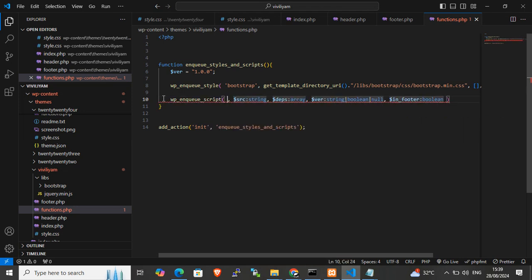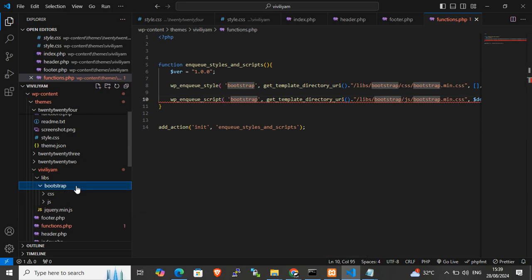The handle is bootstrap, this is for javascript. The src will be the same thing but for the js: libs js bootstrap bundle.